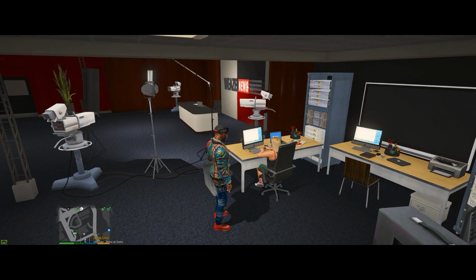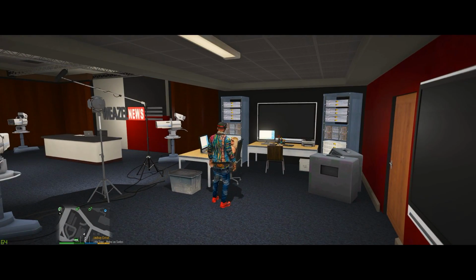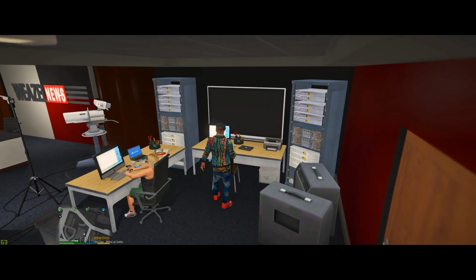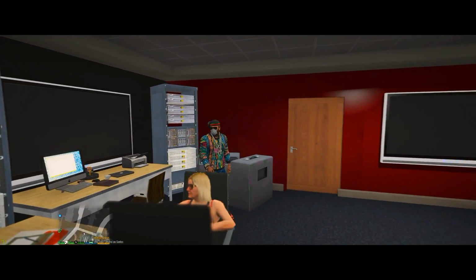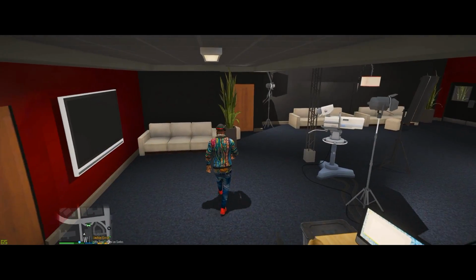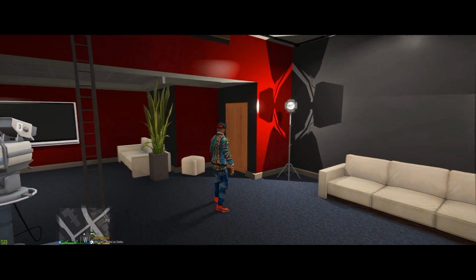This is where we do our news. What's up, lovely? Hey, how you doing? Hi. So she's probably sitting here editing some videos and stuff like that. Got another little desk over here. Got all our little servers and all that stuff. Camera equipment, couches, lights, everything that we need.